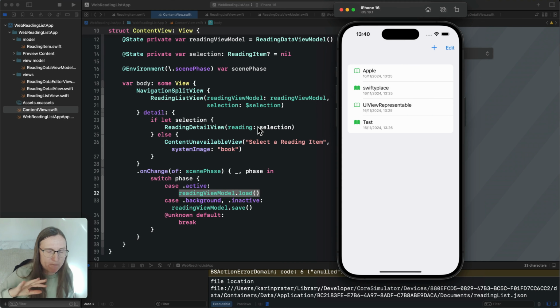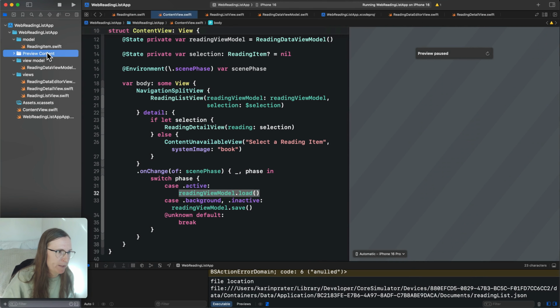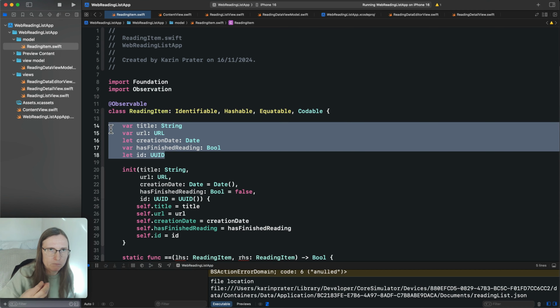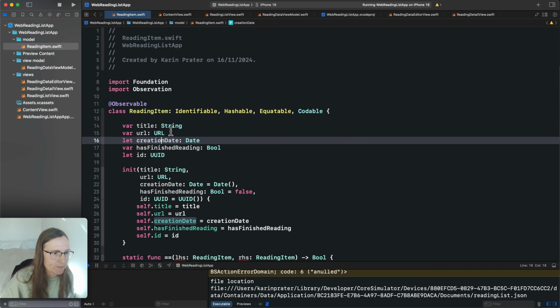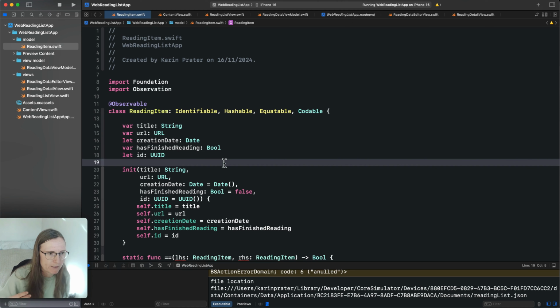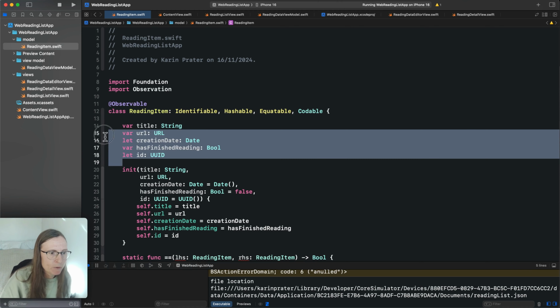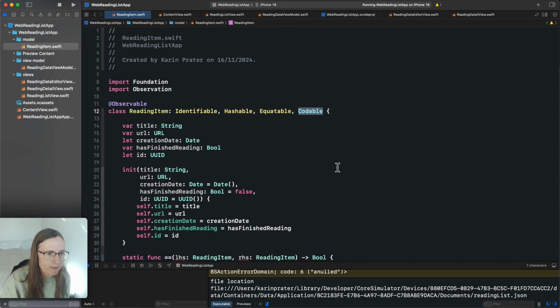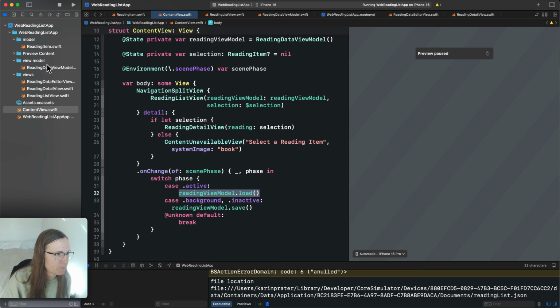Okay, to wrap up this whole saving thing, we had to do multiple things. First of all, when you describe your data, we're working here with Swift types. So you need to have encapsulated data and describe it in Swift by using fundamental types that Swift has, like a string, a URL. You can also do something more advanced, which I didn't do, with enums, or some subtypes that you embed in here. If you work with fundamental types, and most of them are Codable, then you can take advantage of the Codable protocol. It helps you to store this data.